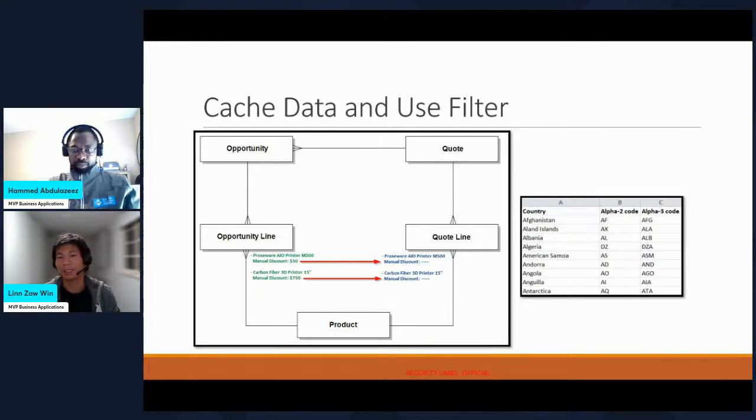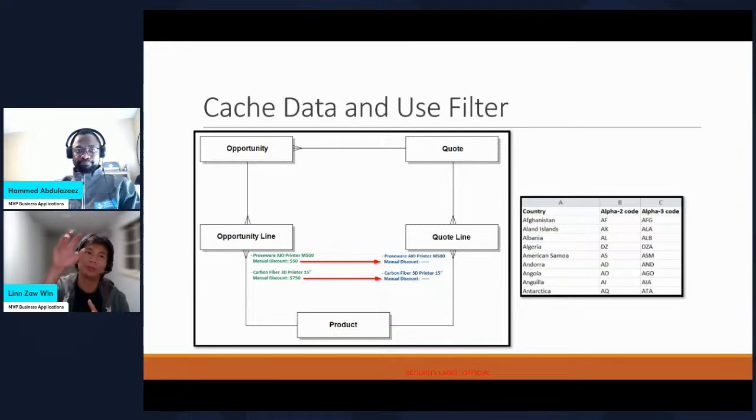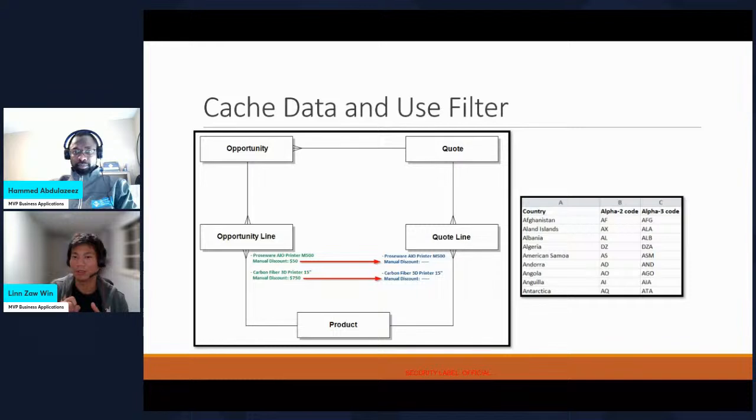It's the same if we have, let's say, the country. You want to set the country code based on the country that the user selected, and the user selects 3 or 4 countries in multiple records. You don't want to go and retrieve the country code for each record. What you can do is collect all the countries and retrieve them in a single query, and then in the cloud flow you can use the filter to set the country codes from the data that you retrieved.